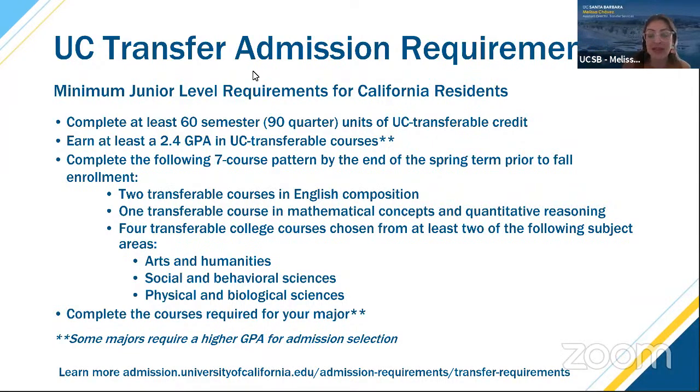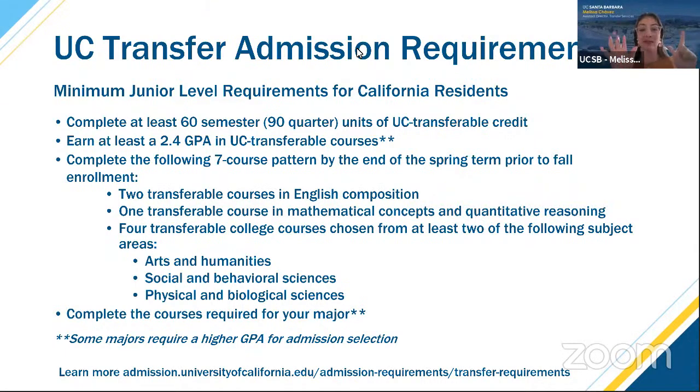So first and foremost, I always like to start talking about eligibility requirements by talking about the 7-course pattern. So 7 courses. When we receive an application, we're going to look at all of your completed courses, all of your in-progress courses, and all of your planned courses that you have during the year that you're applying. All of these requirements can be completed with college-level coursework or appropriate examinations that you may have had when you were a high school student, such as Advanced Placement or International Baccalaureate exams.